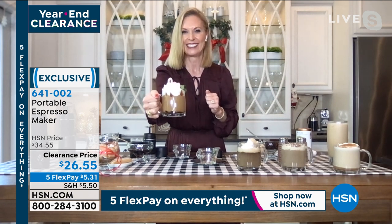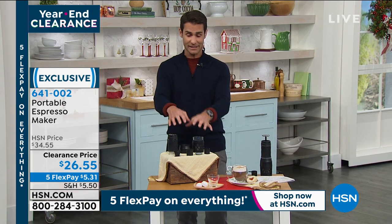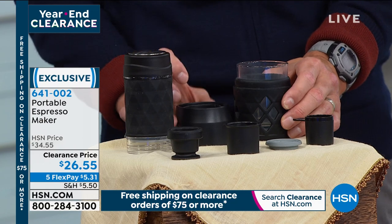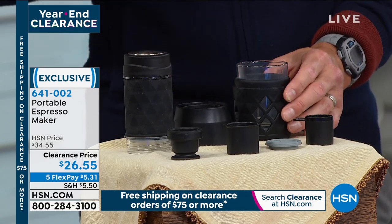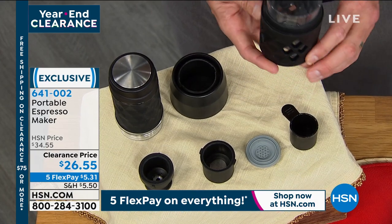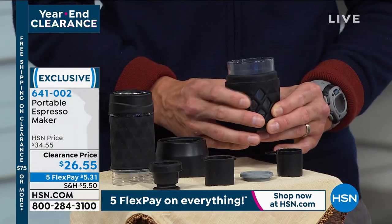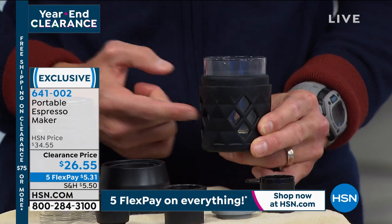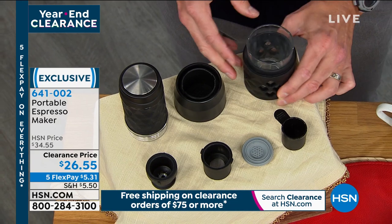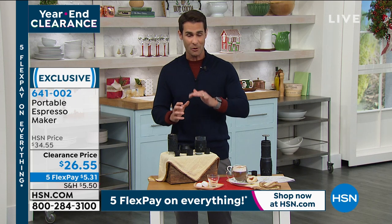That's great — out of this sleek lightweight design. If you're shopping with us this morning, these are all the pieces you're getting. You build it kind of from the ground up — you put your grounds in the bottom, build it up to where the water reservoir is. You get this little glass; this is what you have on the bottom with a nice silicone grip. You can drink your espresso right out of here or pour it into a different glass. Tracy, can you walk us through how to piece this together before we start pumping?